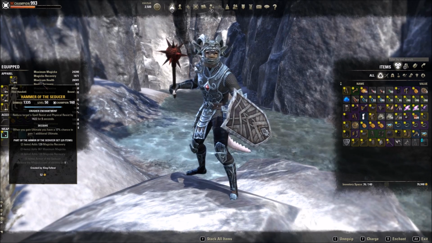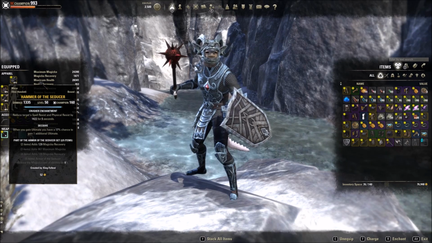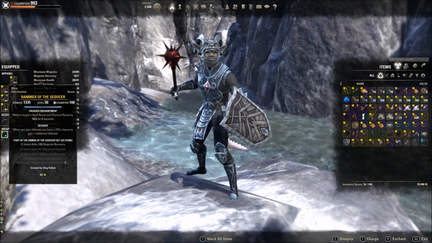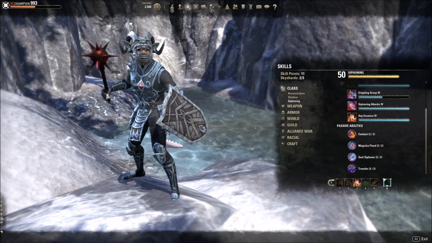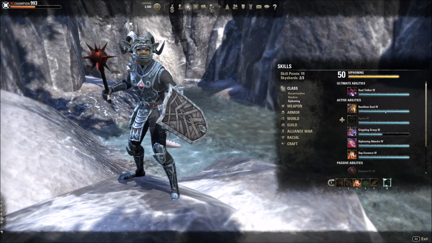Plus, you're going to be getting ultimate over time. You're going to be using potions. You're going to have Blood Spawn procs and Tava's Blessing procs. So there's a whole lot of opportunity to get ultimate, and that decisive trait will really provide a boost to your ultimate gains. So these skills are what I've been using and what I think is best for group play.